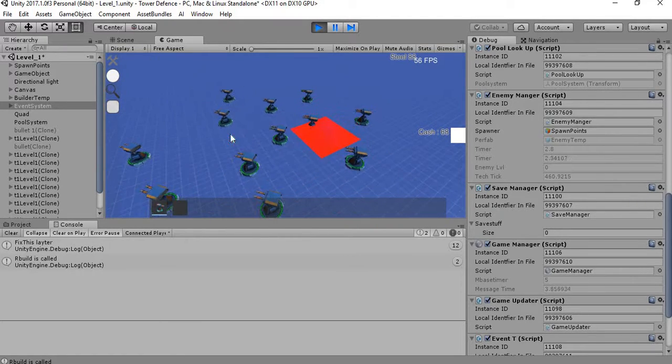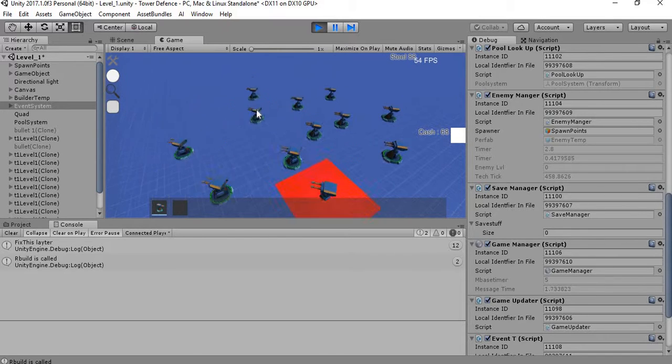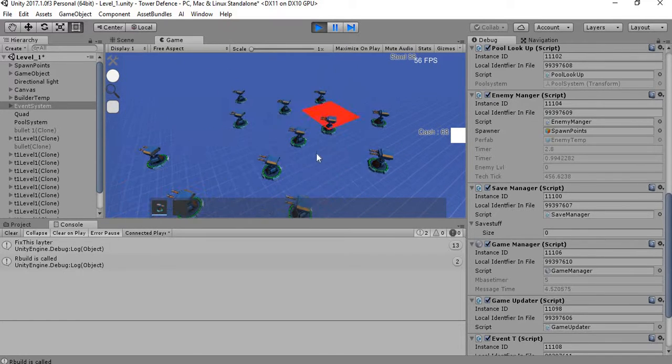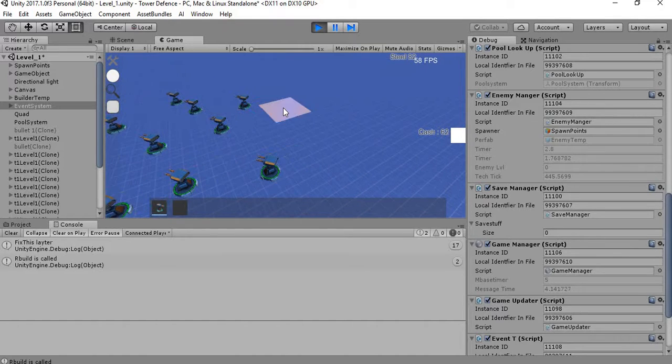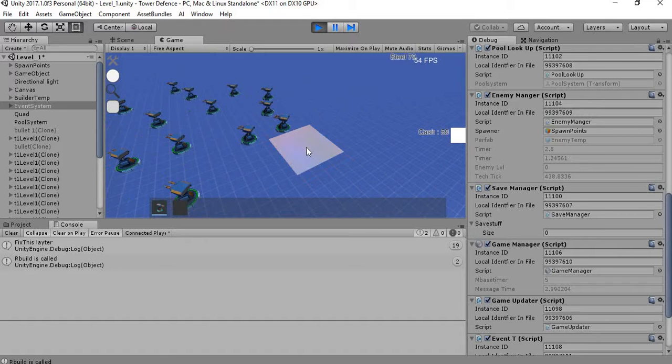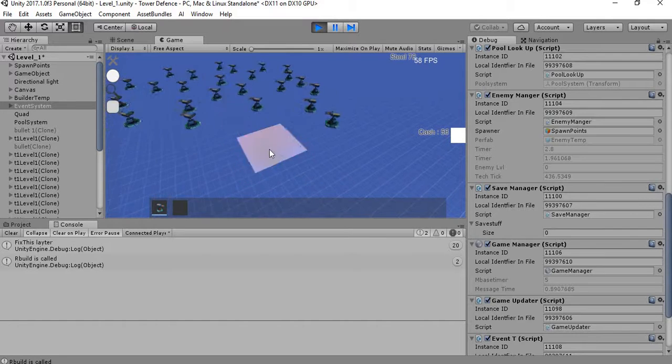And it would be interesting to do a 2D game anyway. I think people would like a tower defense game that's in 2D, because they're wanting to go to mobile or so. And that would be pretty easy to do.